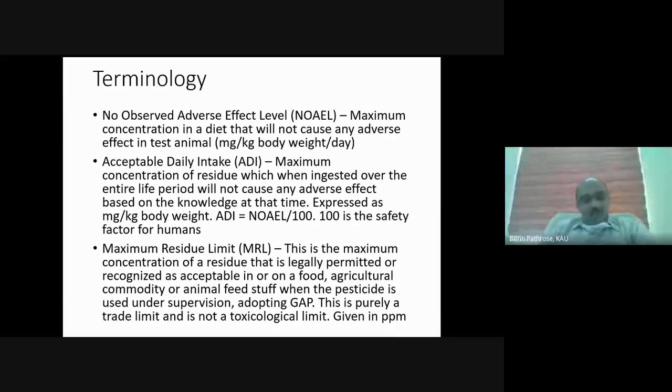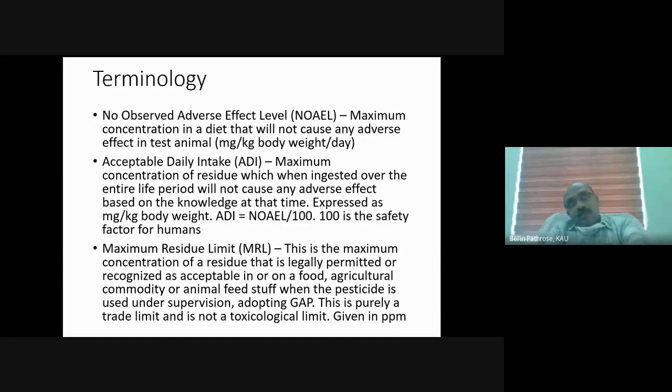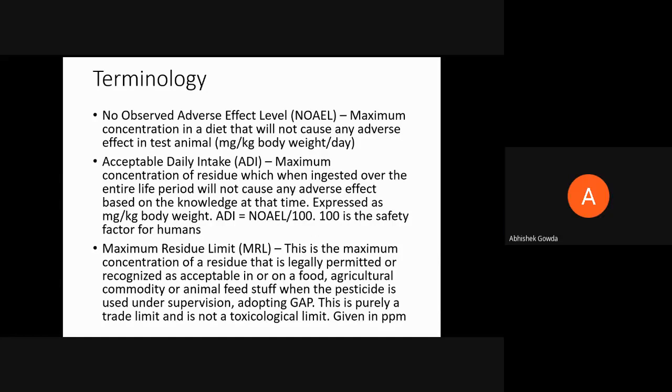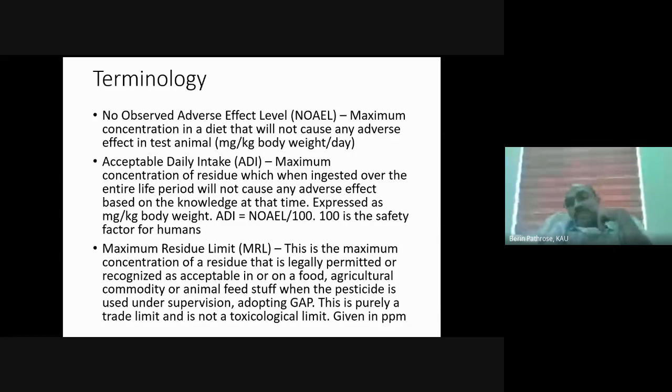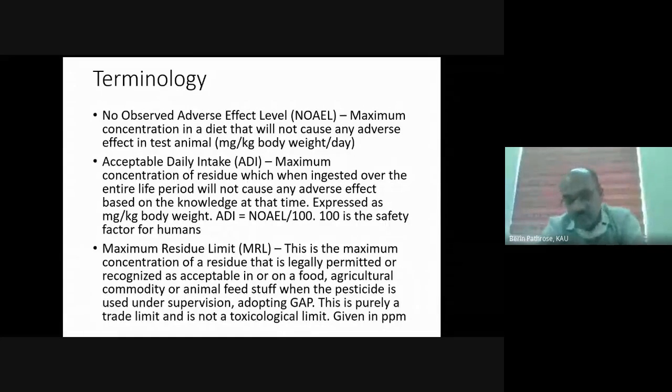Abhishek, you can unmute and tell why. Sir, mechanism and body weight will vary compared to animals. Body weight, that factor is already per kg body weight. But the mechanism of resistance, yes. Every organism is different. So if we have got data from one organism, we can't apply it to another organism. That's why we have LD50 for rats, LD50 for rabbits. For different pesticides and different organisms, you get different values.